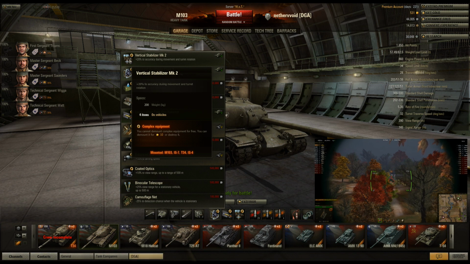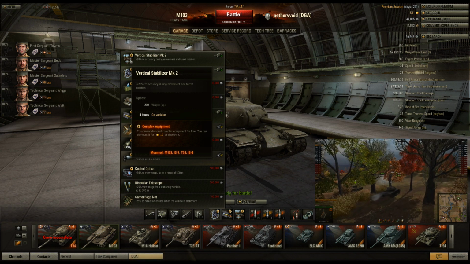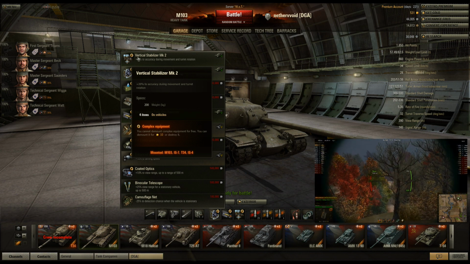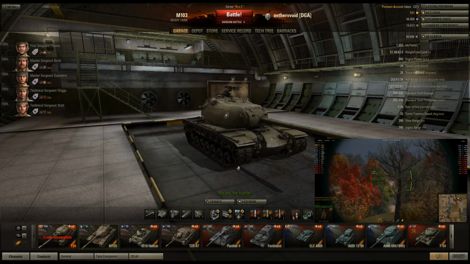Vert stab is definitely the way to go for almost all tanks, mediums and heavies alike. Unless they're super, super slow, I guess you might not want it. But I put it on almost every tank. So that's equipment.